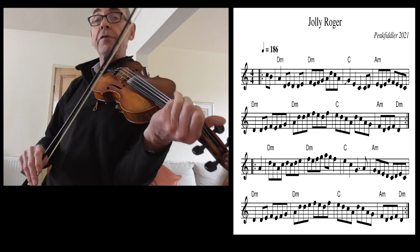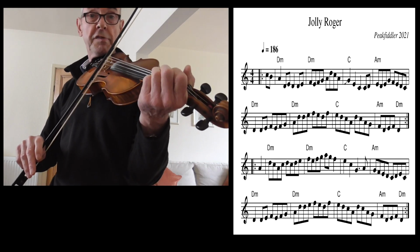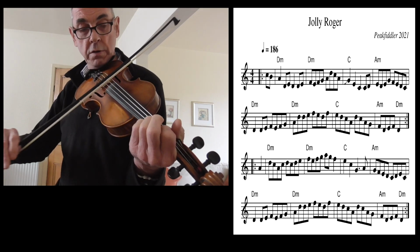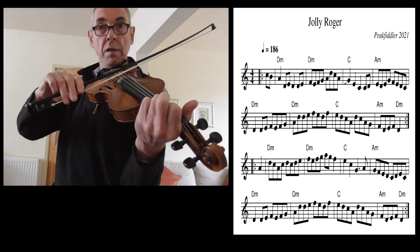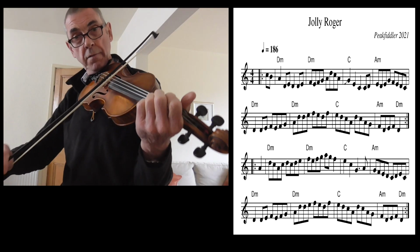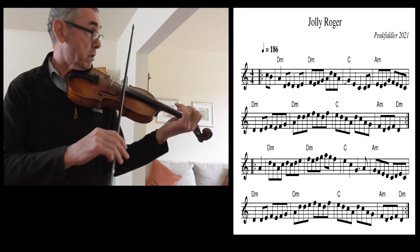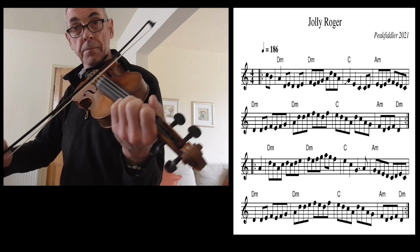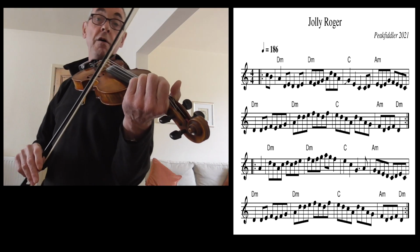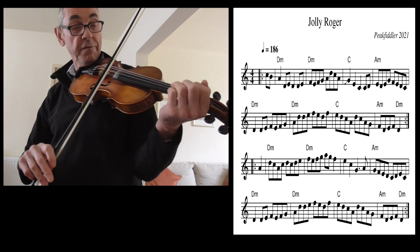So let's do it again. Let's play that over again at a nice, slow, regular speed so it's easy for you to keep up. I'll start with the pickup notes. 3, 4. The first part of the tune, and we repeat that. 3, 4. We do put the pickup notes in again. 3, 4.